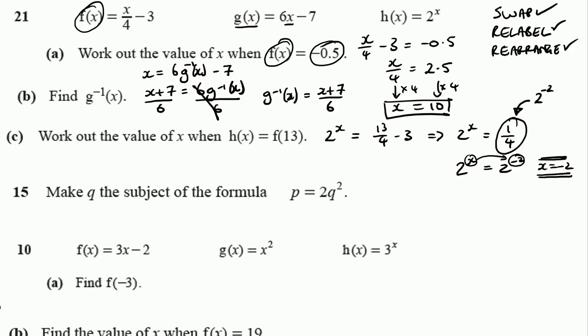So this complication has nothing to do with functions or rearranging formulas. It's just a sneaky bit of equation solving they've thrown into this topic. I've had to think about my laws of indices to do it, but the basic principle of the functions was saying h of x equals 2 to the power of x, and f of 13 is what I get when I put 13 into here. So provided we can understand that, we understand the principle of functions, and the rest of it is just a sneaky laws of indices question.